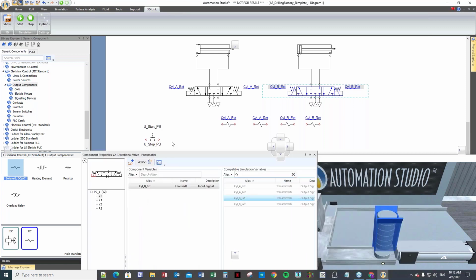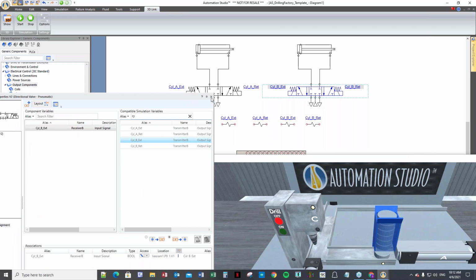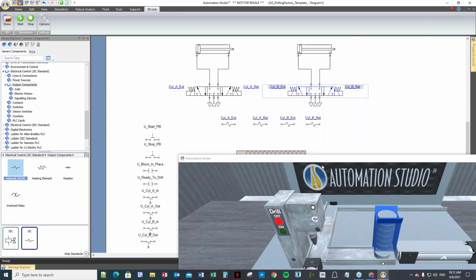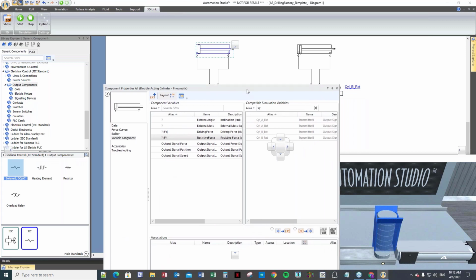Now, to make the motion here, these things will move. So I'm going to use the variables that are generated by these two cylinders. You see each one of these variables here is a cylinder.